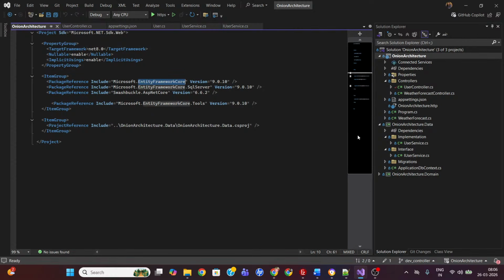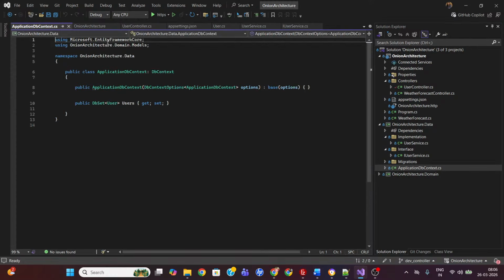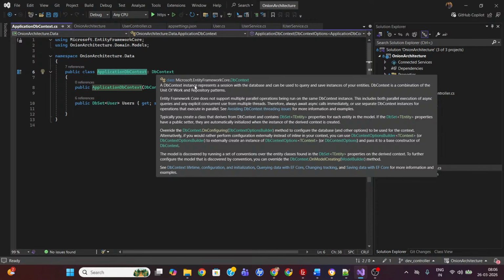After that we can inherit the main class of Entity Framework Core, that is DbContext. Here, this is my ApplicationDbContext.